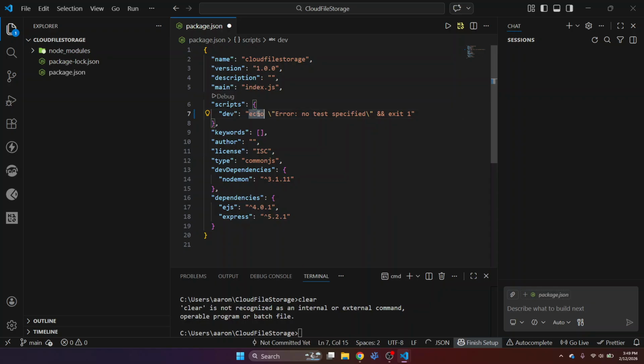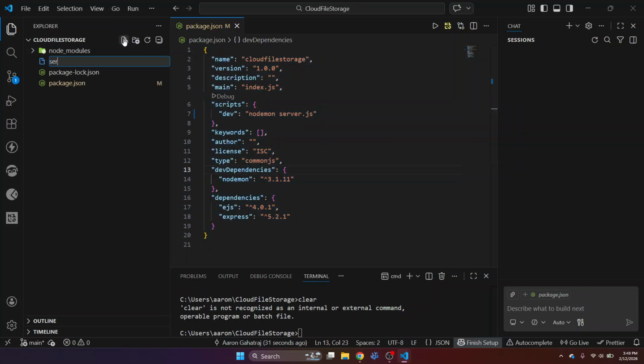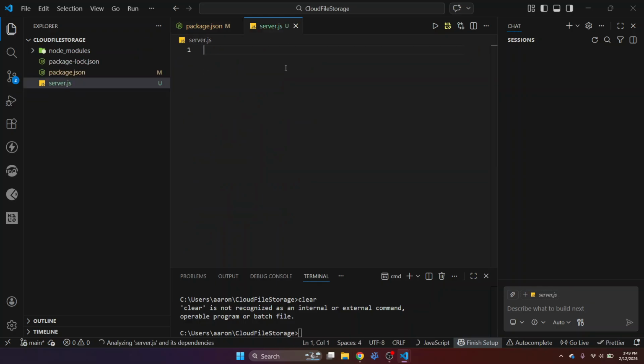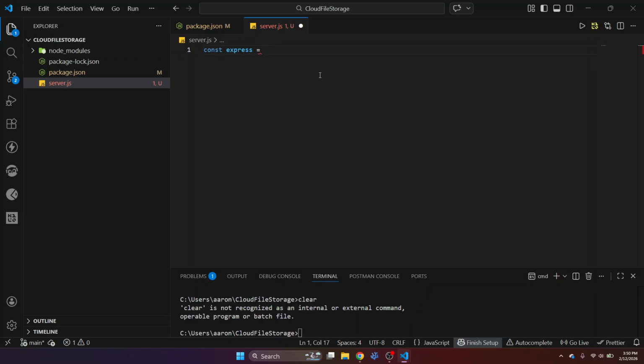Run the normal server. Const express is... calls to, what do you call that. Okay, express: const require express, const app equals express.